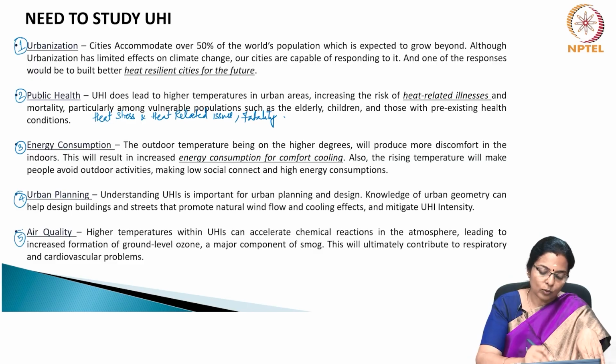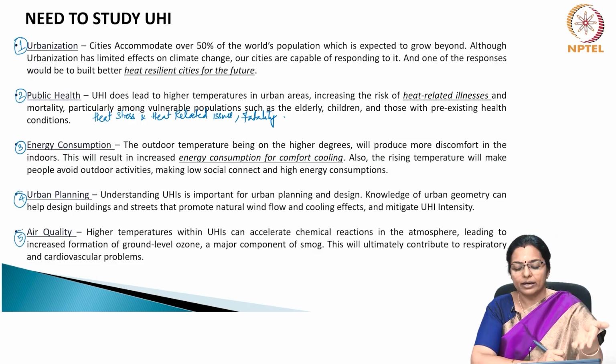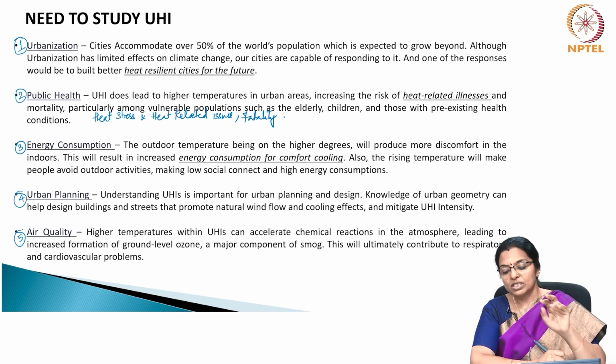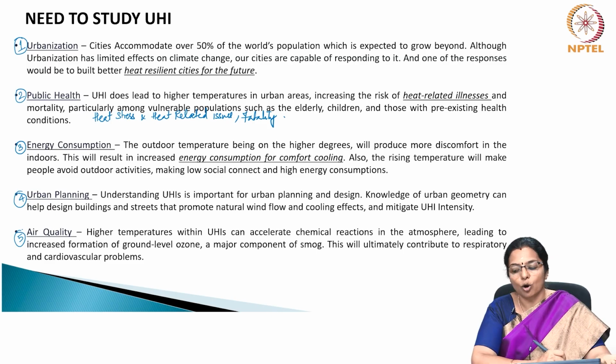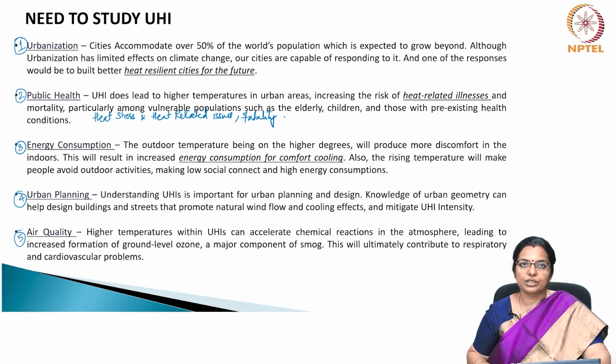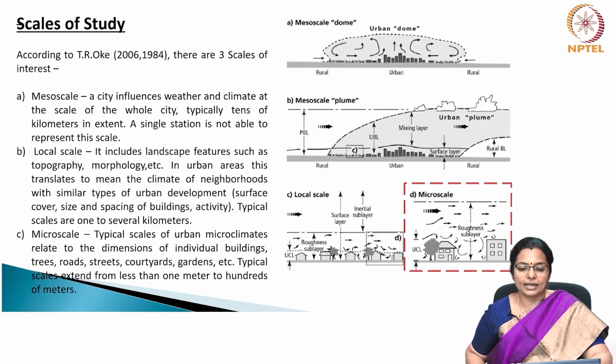Fifth is air quality. Higher temperature inside the urban heat island zone can accelerate a lot of chemical reactions in the atmosphere. This can lead to increased formation of ground level ozone, which is a major component of smog. This ultimately results in various respiratory issues. So, it becomes very important for us to study urban heat island.